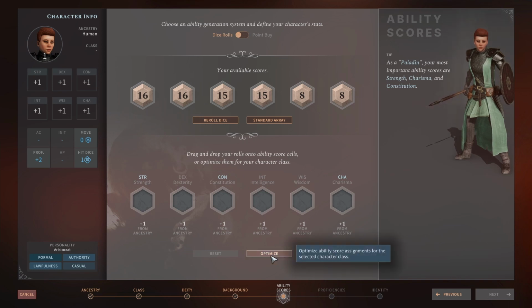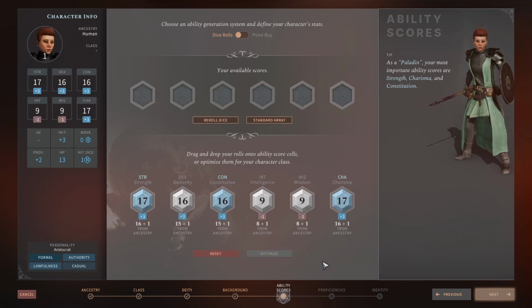What if we hit optimize? What does that do for us? That's not terrible. I can live with that. We still got 2 9s in there. This is maybe not a great one to have, but we could put a point into this if we wanted to, right? And bring it up to 10, so we're not taking a wisdom hit.